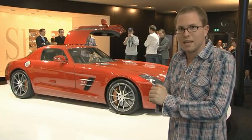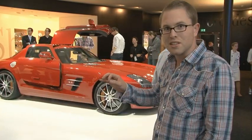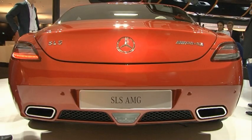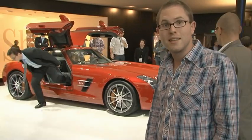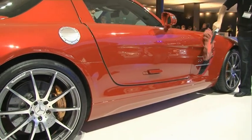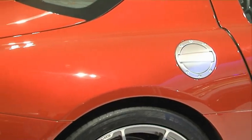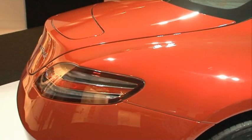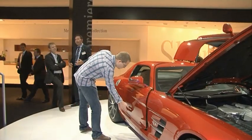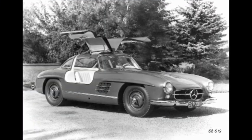Before I got here, I thought the Mercedes SLS here looked a little bit awkward too, but in the flesh, the proportions are just spot on. It's got a 6.3 litre V8, 571 horsepower, and does 0-62 in 3.8 seconds. Mercedes say that they wanted to create a classic car of the future, combining space-age technology with retro style. So it's got an aluminium space frame and magnesium backrests, but an old-school 2-metre long bonnet and everyone's favourite feature, gullwing doors, borrowed straight from a 1950s 300 SL.